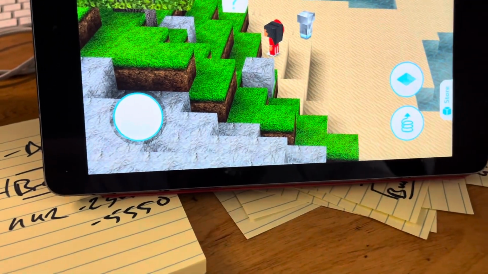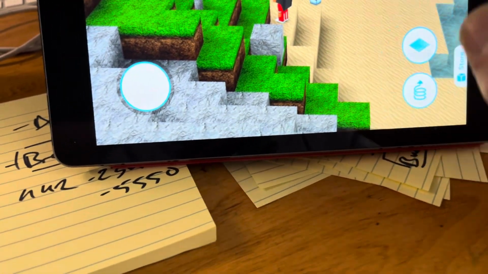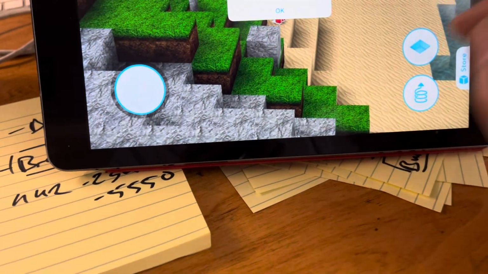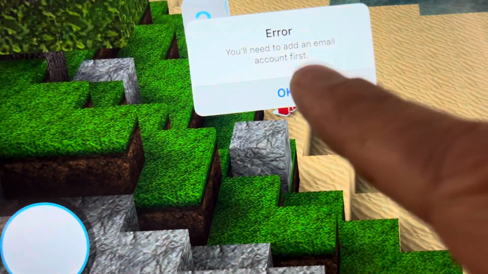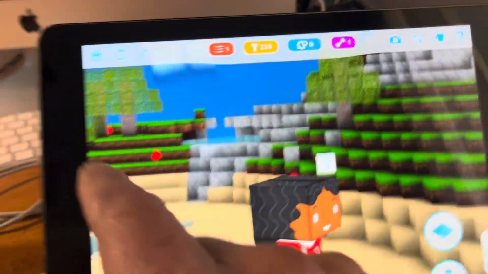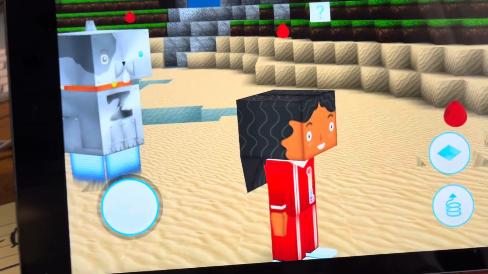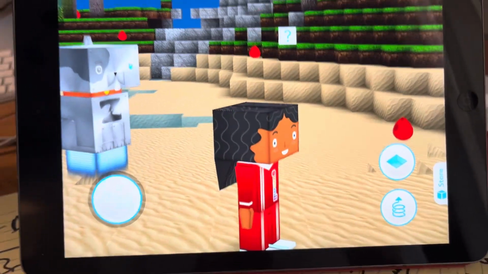And if I wanted to, I could build something in here. Kids would build all sorts of structures here, and then take a picture. And then if I had an email account added by a parent, then I could actually send that picture somewhere. And then this allowed me to reset the world if I wanted to, reset where I come into it. So anyway, I'm gonna leave with that. That's a half an hour of an introduction to Gummii.